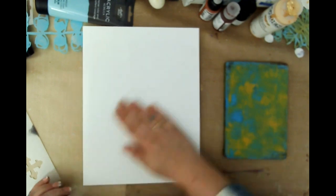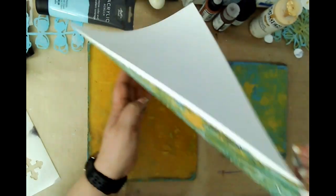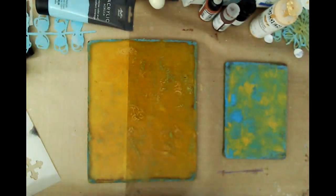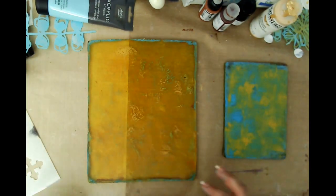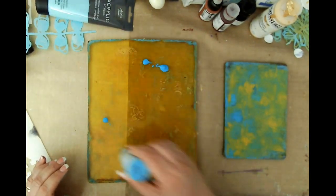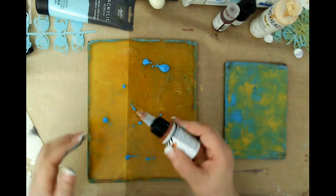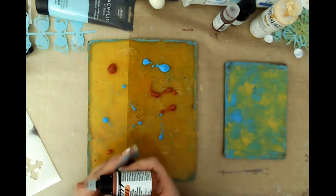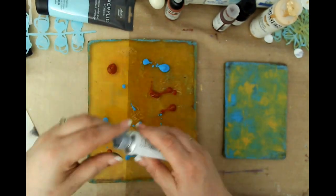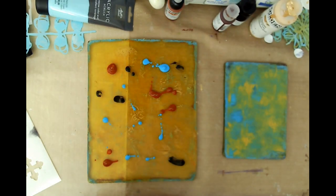But again, they're great first layers for a lot of different kinds of projects. So I will definitely be using these. This one was epic. I absolutely love it. And I think I'm going to go through some of my other stack of jelly prints and see what I can pull from those to add to this stash for our grungy layered flowers. So we may do more than grungy layered flowers. We may do some other stuff. I'm not sure. We'll see how successful I am at making one. Never done it before, so we'll see.